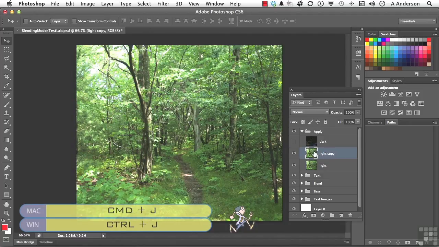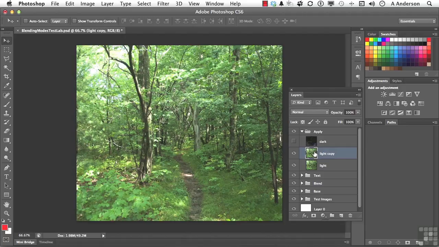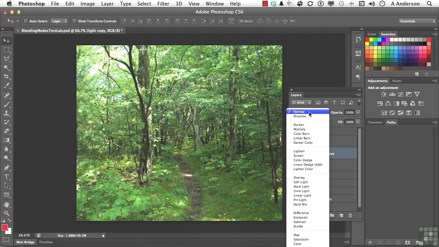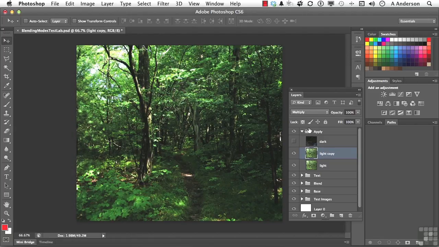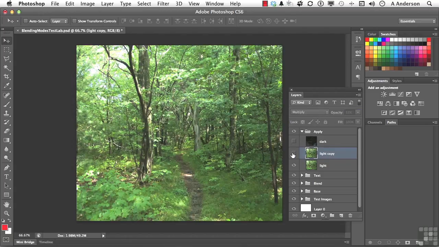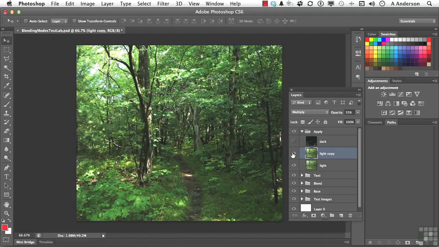But since we don't have any blending modes turned on yet, it doesn't really change. Come up here to normal on the light copy. Change it maybe to darken. Or multiply. You could try both. Let's try multiply. Now the image is darker than what I want, but it's better overall in terms of density. So I can go to light copy now and dial down the opacity of the layer and get what I think is a little better image just by using one simple blending mode. Are there other ways to do this? Of course there are. Curves and levels, a lot of different ways that in some cases might even be 100 times better. I call this more or less my down and dirty way to make this work.